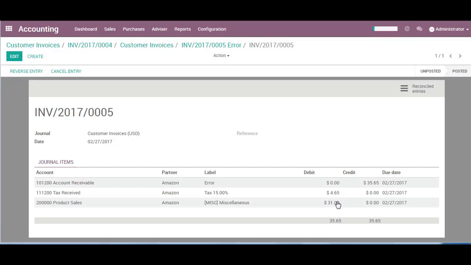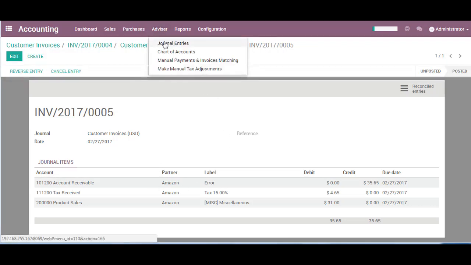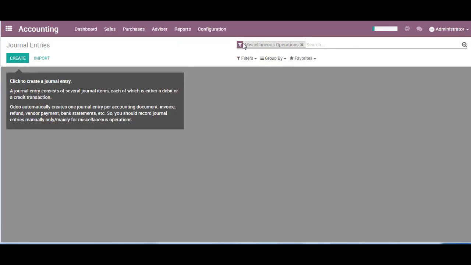What is important to understand is that in Odoo you'll have a lot of accounting entries being generated. You can find them all under Advisor, Journal Entries, and you can see that here by default it's filtering on miscellaneous operations. But of course there are tons of operations that can lead to the creation of journal entries. Among which, of course, invoices and payments, point of sale tickets, expenses for your employees, eventually also journal entries in your stock journals if you selected that you wanted to have a perpetual inventory, entries for amortization and deferred revenues, or even employee expenses.